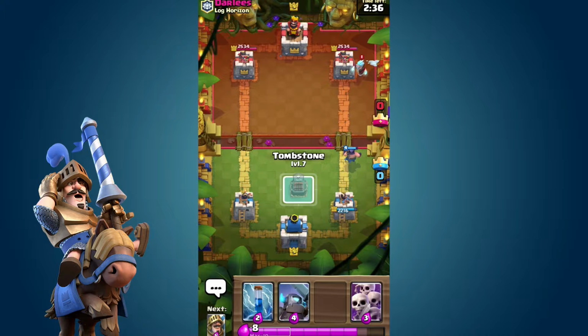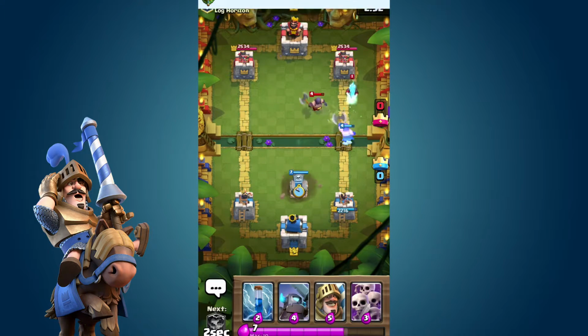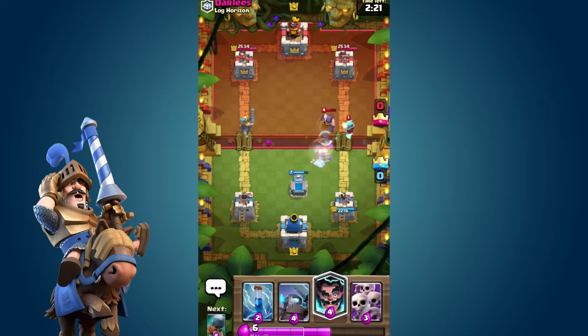Okay, so he does have the Ice Wizard. Don't see that much. Okay, so freeze, nope, finished. But he also has the Executioner. My Executioner is gonna go down. We're just gonna place a Prince on the other side because we do have the mini P.E.K.K.A. and the Electro Wizard on this side.